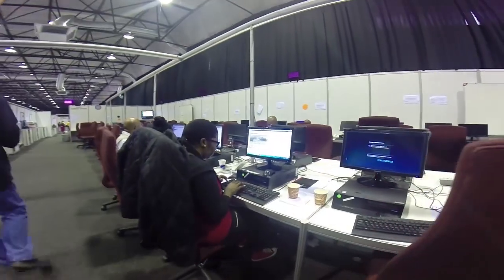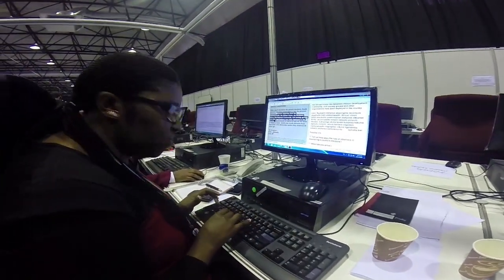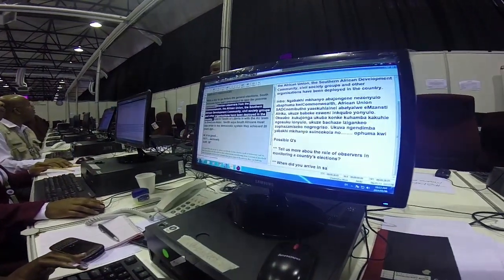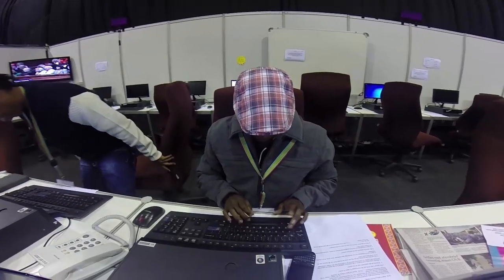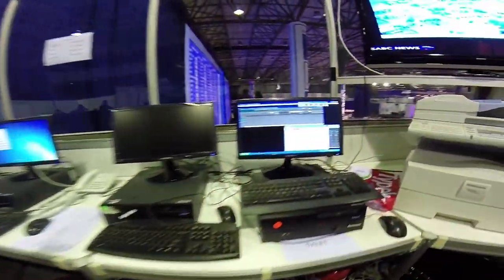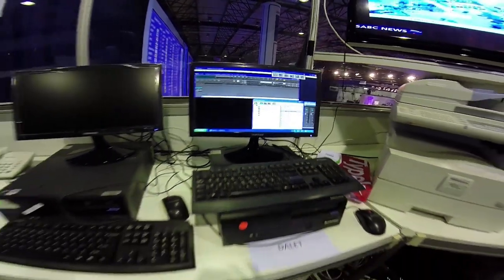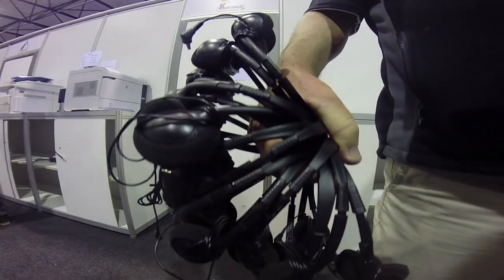Current affairs, you will see, is a much larger area for the journalists to sit, but if you see the amount of radio stations here, you can understand why we have such a big area for the current affairs producers and the normal journalists to sit, and enable them to work with their various radio stations. We see that the journalist on the ground is able to edit their audio, place them in bins, and that allows them to pick up that information right across the country.